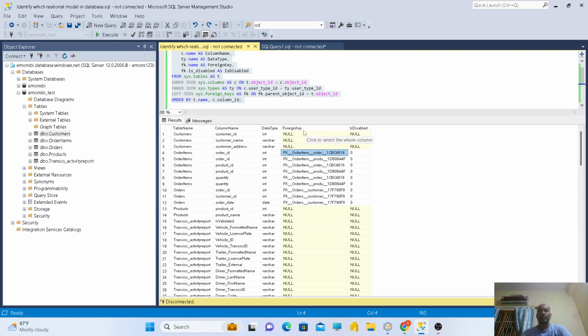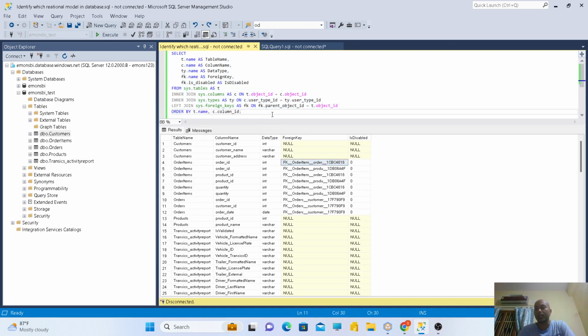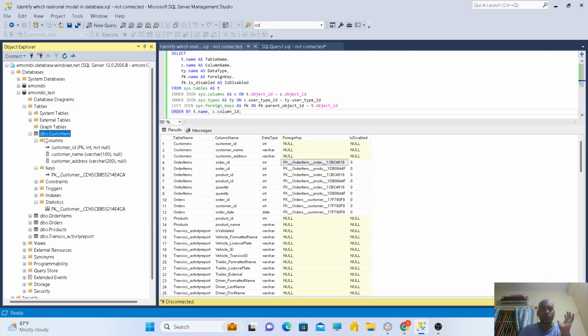So here in the key table, I get which IDs are connected to different other tables. This is how one can know which kind of schema design is present, which are the primary keys, which are the foreign keys, rather than going one by one into each table and checking which columns are what.